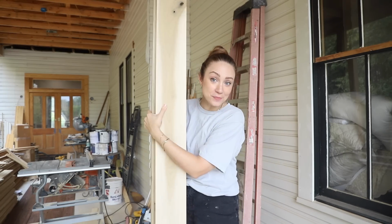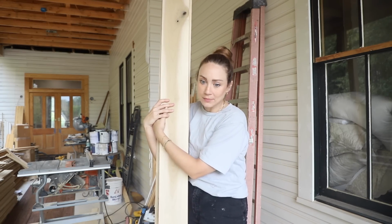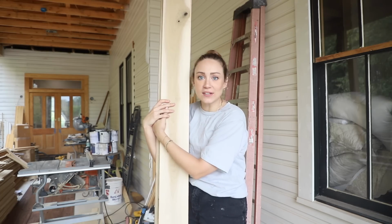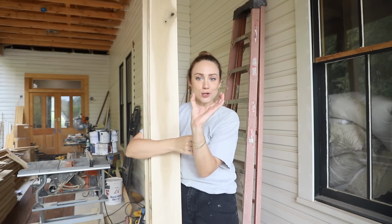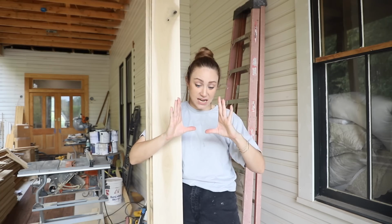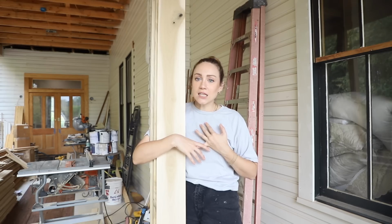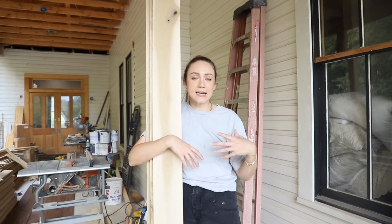Okay, so we're ready to build the faux beams. I have watched a lot of tutorials on people that have made them, and even in my head, it's relatively simple. They're faux beams, so essentially we're creating a U shape. I've thought about how I wanted to put the two sides to the bottom of the beam together. We could do pocket holes, but these are not structural in any way.